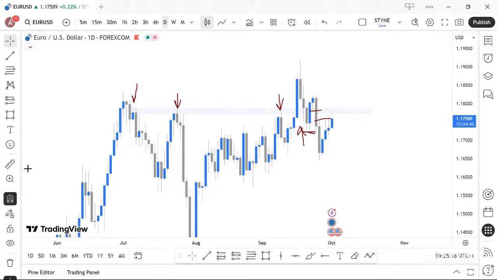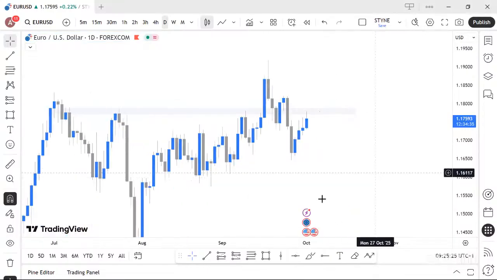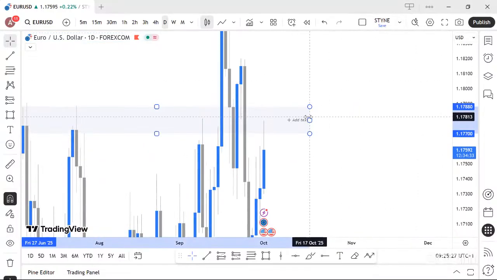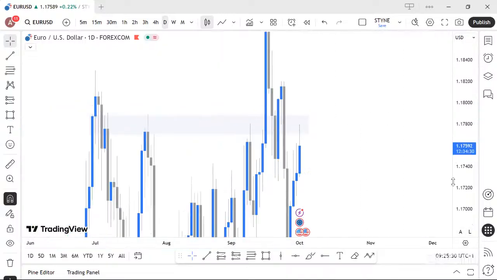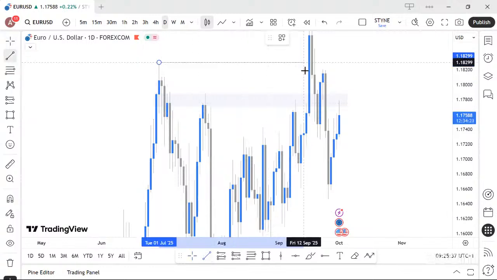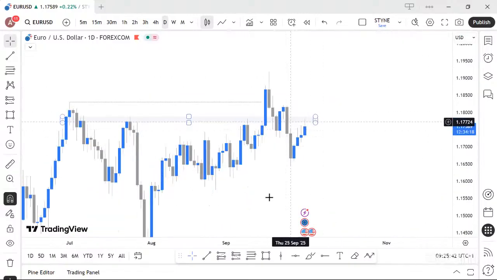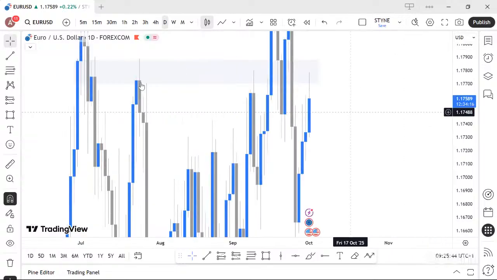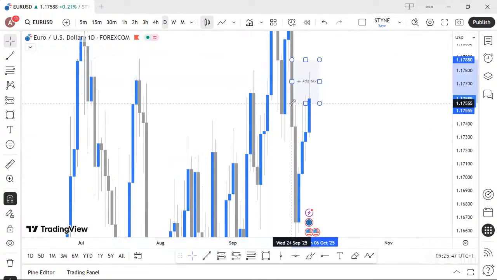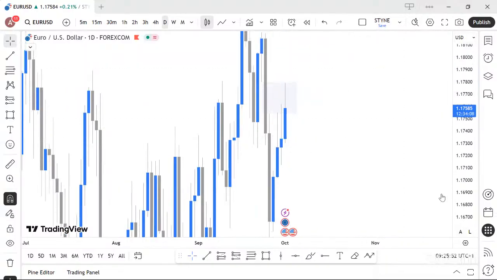So is there a chance that Euro USD is going to sell from where it is? I wouldn't be surprised if Euro USD looks to sell from where it is. Okay, I wouldn't be surprised because you can see we also took this high before we started having the sell-off. So this is the last point of interest. We have to refine this to just the order block, just the fair value gap, which is the point of interest that EU has touched inside.